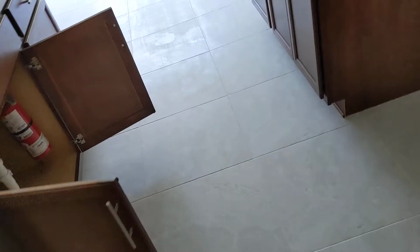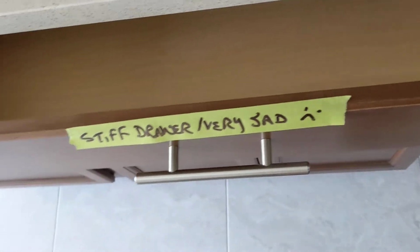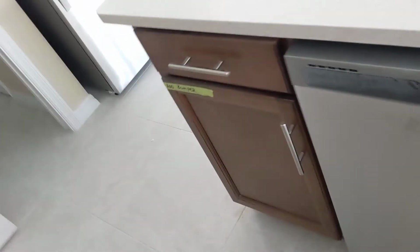Let's see, what was another screw-up? Oh, the oven's back ordered. I wrote down here, this drawer is too stiff for my liking. What else did I write? We need a bumper. Pretty much anywhere you see the green on the cabinets, we need to add a bumper.